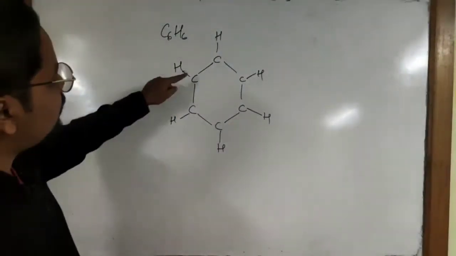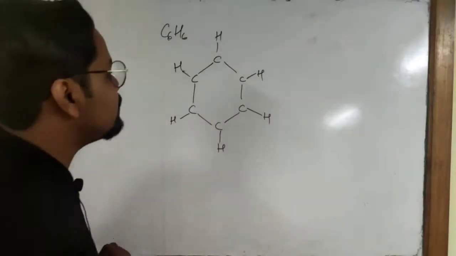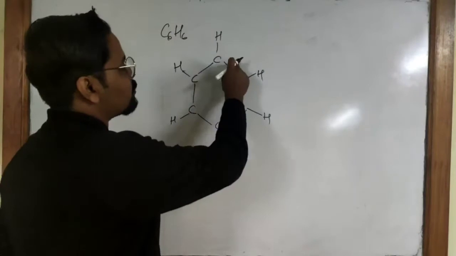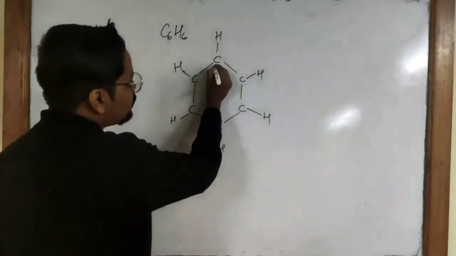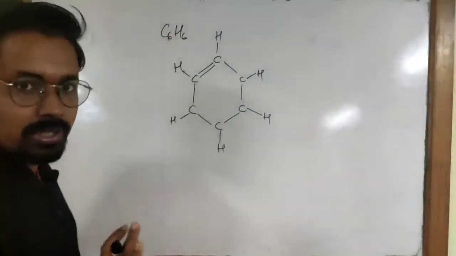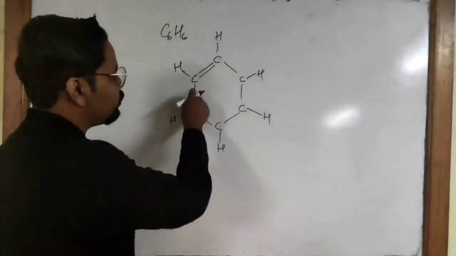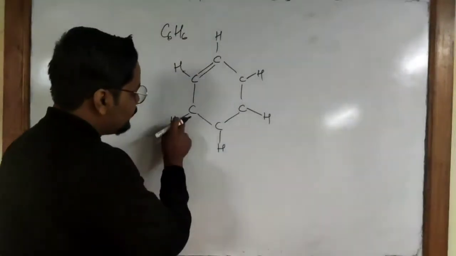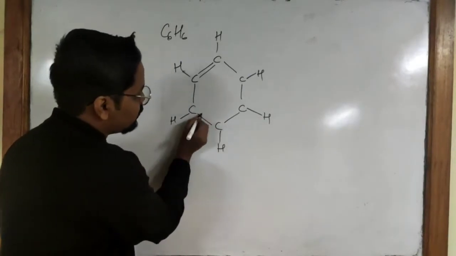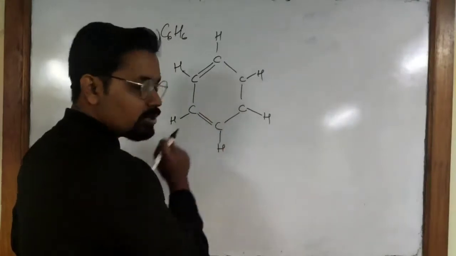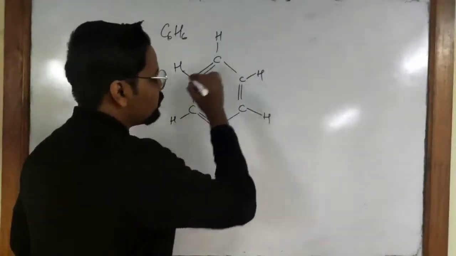Okay, so now we have C6H6, but the problem is carbon must have 4 arms filled, right? It has only 3 arms. Where is the 4th arm? So it forms a double bond with one carbon. Now look at this carbon, it has 1, 2, 3, 4, 4 arms are filled. So no need to form any double bond here. This carbon has 1, 2, 3. So let's form one more double bond. Similarly, this one now has 1, 2, 3, 4. So here you form a double bond.